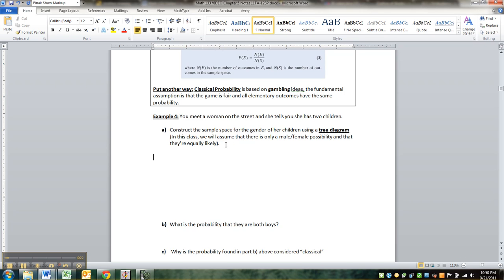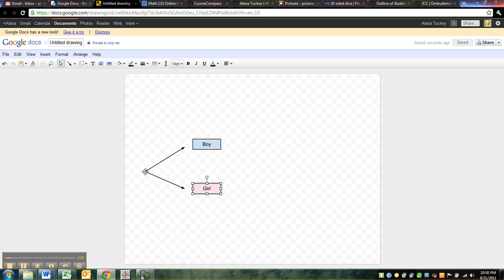So you want to construct the sample space for a woman who has 2 children. So let me go to my little drawing here. This will be the first child. At the beginning, over here at the apex, she's sitting there, she gets pregnant. Then it could go either way. It could be boy or it could be girl. Now, it could be a boy, and that's the first kid. And then from there, you could have another kid, and that gives you your second one.